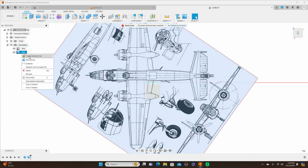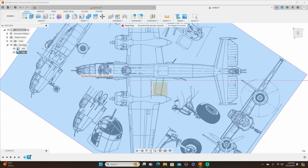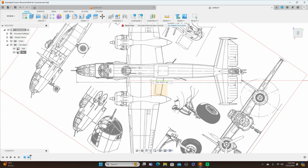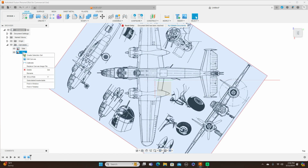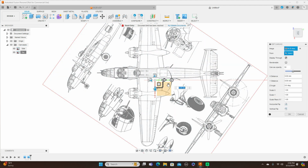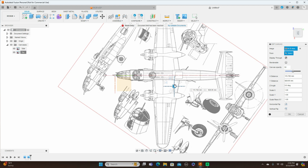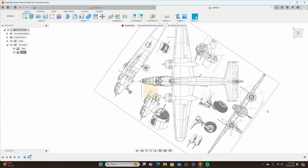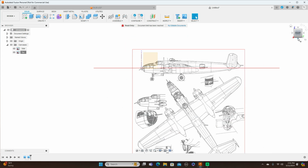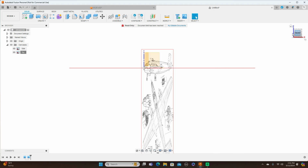Right click on the top, and we're going to calibrate. From the nose up here to the back here, 2,000 millimeters. Right click this top and click Edit Canvas so I can move this and align it up with the origin. And click OK. Our top and side view are now in. Now we just have to put the front view in.